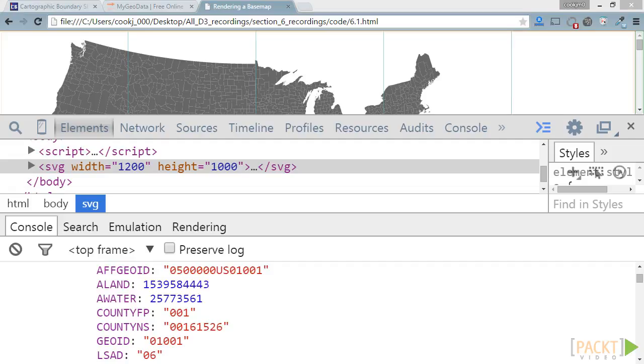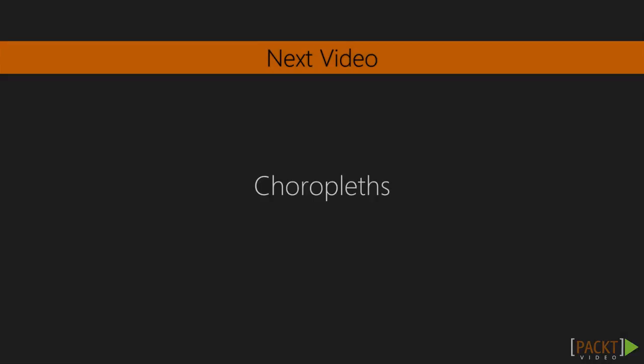In the next section, we're going to make our current map into a choropleth map, one of the most popular ways to show geographic-specific trends. But don't forget what we've covered in this section, including the conversion of shapefiles to JSON, the proper encoding and formatting for JSON to be used in D3 maps, as well as how to explore the data structure of your JSON so that you can strategize how to plot future maps. See you in the next video.